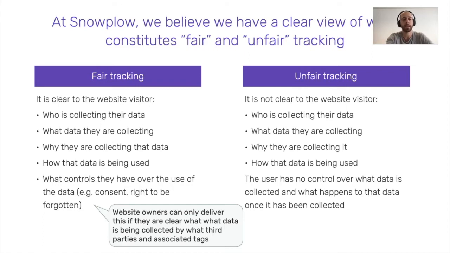If you, as a visitor to a website, know who is collecting the data, what data they're collecting, why they're collecting that data, how that data is being used, and you've got a clear set of controls over enabling that data collection, then that feels very fair. Whereas if you don't have that visibility and you don't have those controls as a consumer, that feels very unfair. And so when we think about that shift in the industry, moving from an industry where there were very, very many providers doing unfair tracking, and there were companies doing fair tracking in and amongst them, but there's a lot of unfair tracking, and that's what's driven this shift in the industry.